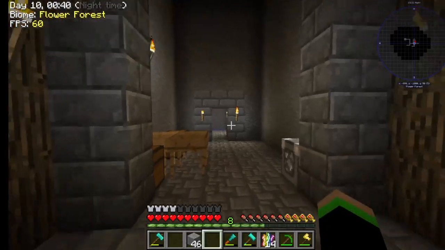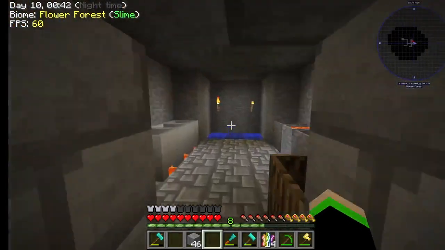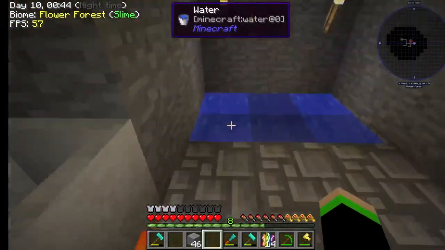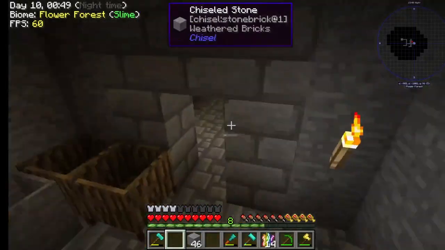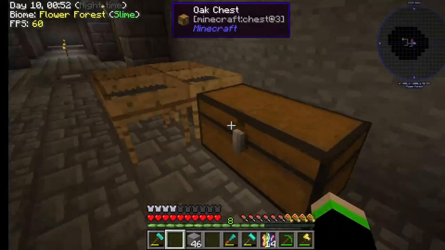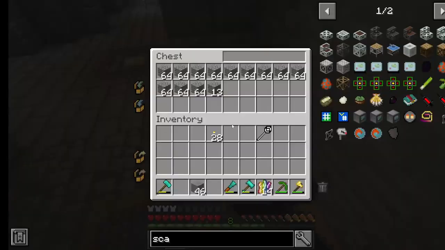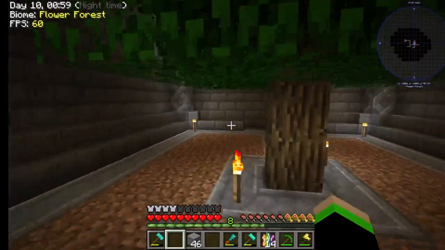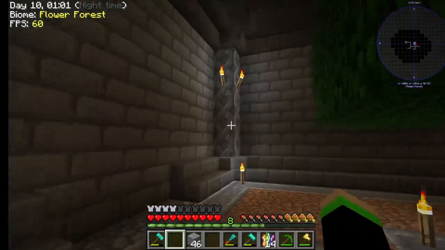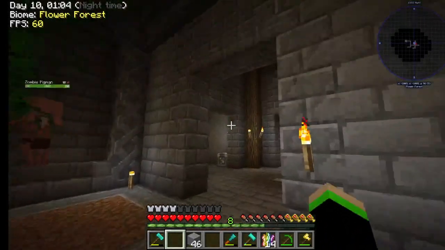Anyway, we actually got designated rooms for everything now. This is our lava room where we cook up the lava. This is our ore processing room right here. Okay, that is a lot. I love this room. Honestly, this room is just so cool.